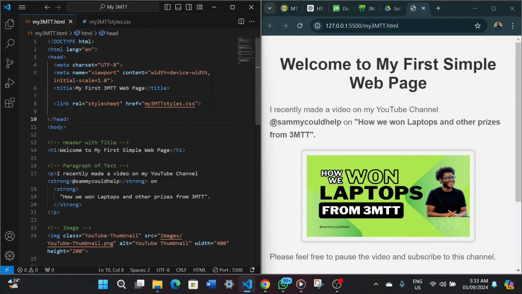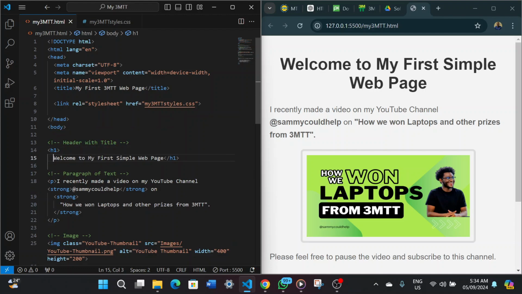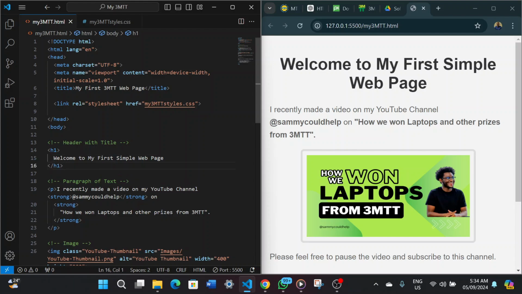So you can edit the content of the code here to whatever content you would like your web page to have, but ensure you do not tamper with the opening and closing tags. Ensure you do not tamper with the opening and closing tags, if not your code might not run properly.